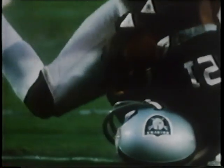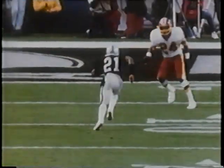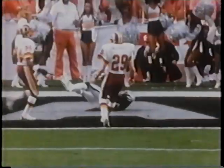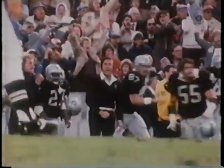Toledo. The littlest Raider became the biggest player on the field in championship games. His feats were indelibly etched in silver and black, then forever sealed in black and white. He is the all-time leader in the National Football League in catches and yardage in postseason games. He had 73 catches, 1,289 yards in postseason games.